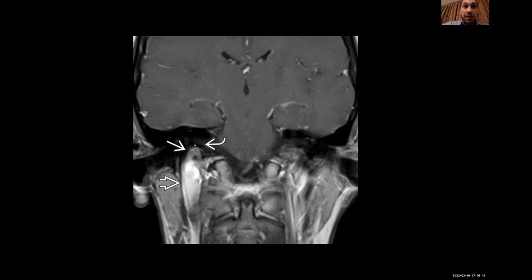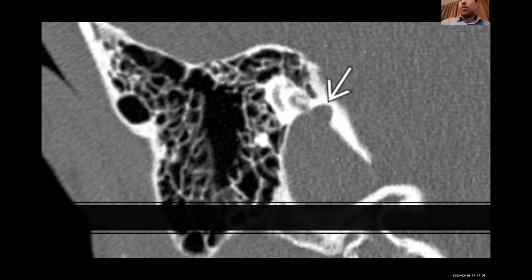You will find here the nerves, and here it is the basal turn of the cochlea, and here it is the level of the jugular bulb. You can compare it to the other side. It is more common on the right side. Next, yeah, what is the pathology here? It is a bit difficult, an odd pathology.